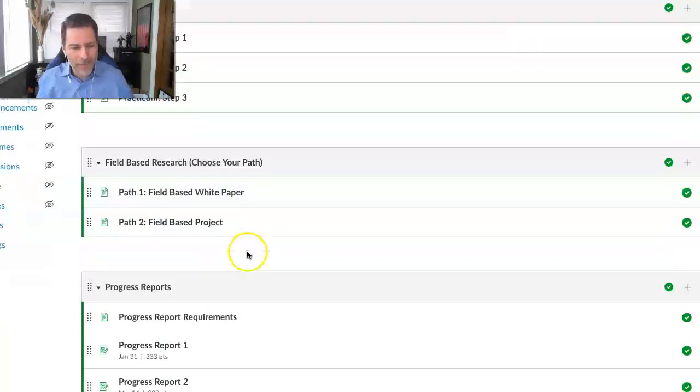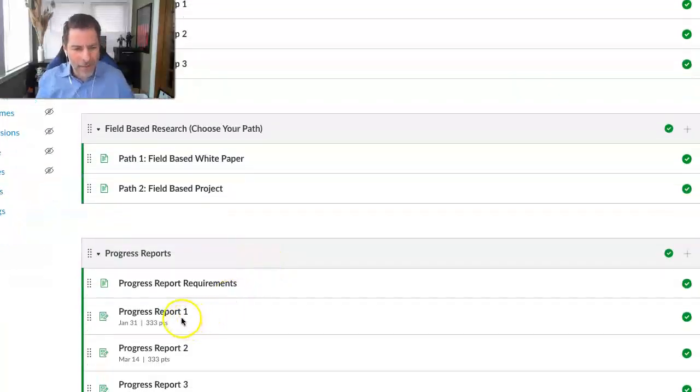We'll scroll down here a little bit. At the end of the month, your first progress report will be due. That will simply be a cover page saying, here's what I'm doing, and throwing some evidence in there. Notes, maybe an outline, whatever. It doesn't have to be anything super formal. I'm really just wanting to make sure that, especially at that point, by January 31st, you are up and going in a direction. If you're not, then we've got to probably talk and see what we can do to help move things along.